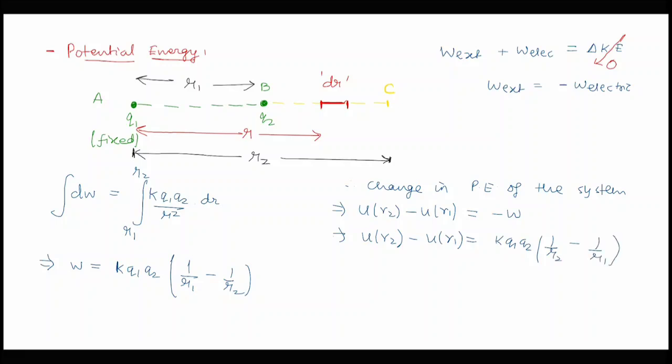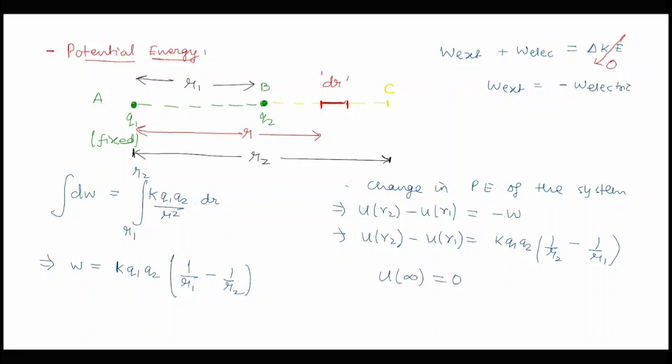So we choose the potential energy of the two charge system to be 0 when they have infinite separation. That means when they are separated by a very far distance apart, that is, widely separated, we say that the potential at infinity is equal to 0.